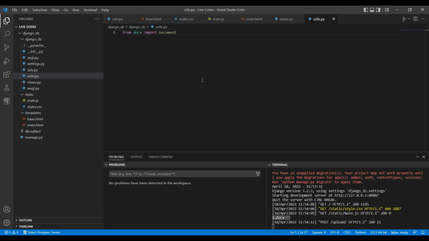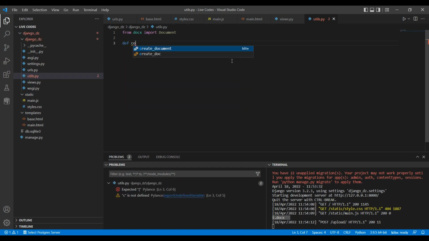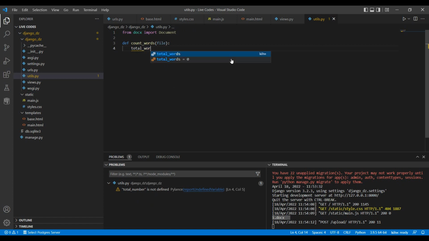and now let's create our function. We call it def count words, which takes a file, and say total words counter is 0. Now let's get the document.